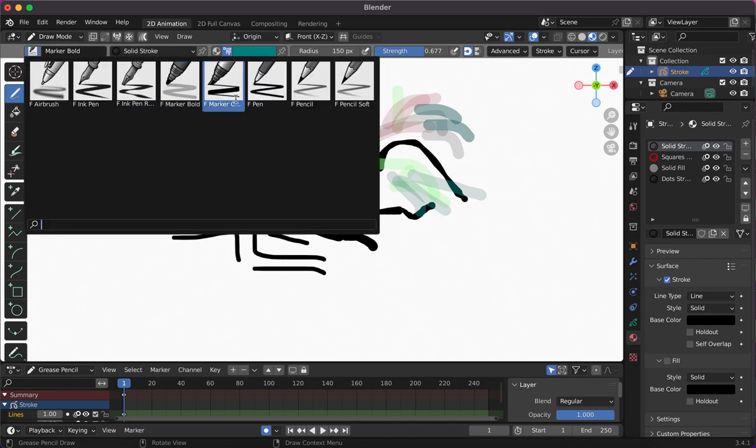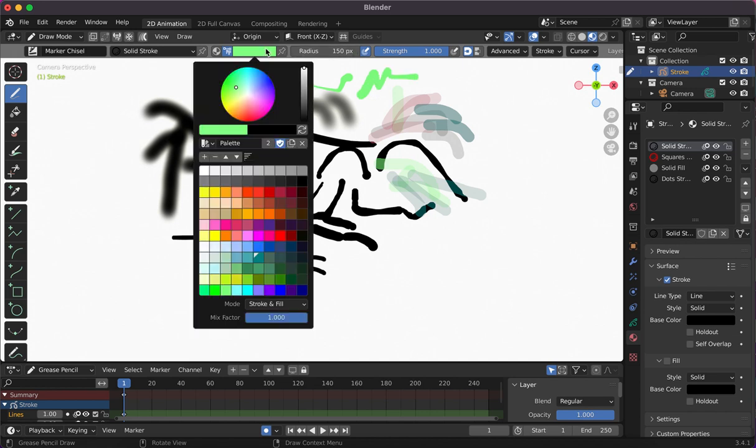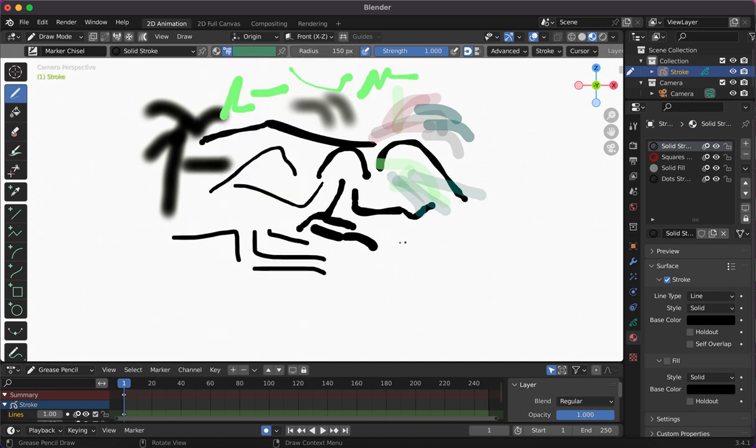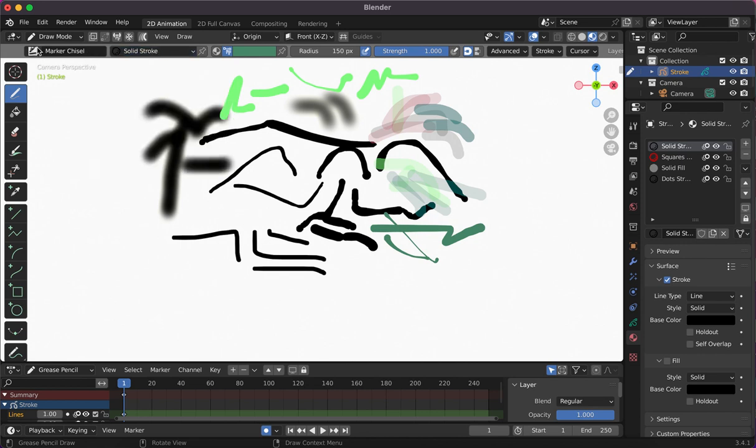All right, let's take a look at this one here, which is the chisel marker. Likewise, it's going to have sort of variable thickness based on the angle that you're drawing. And again, you can pick the colors from the color mode here, or you can pick the material type. And one last one is the F Pencil Soft.